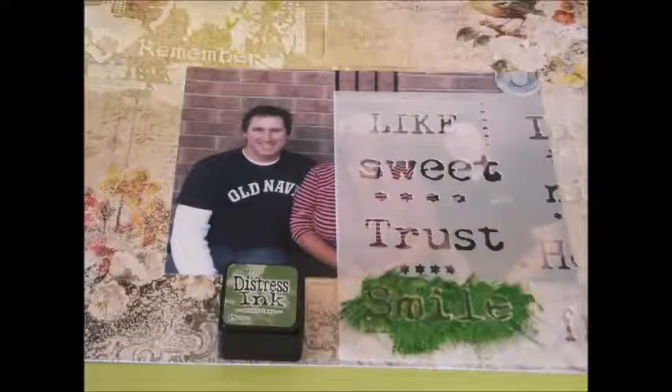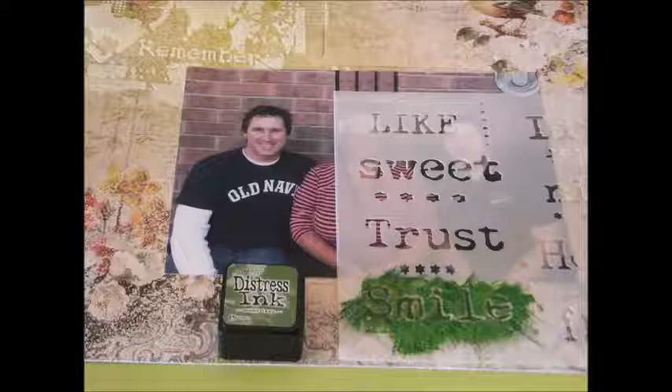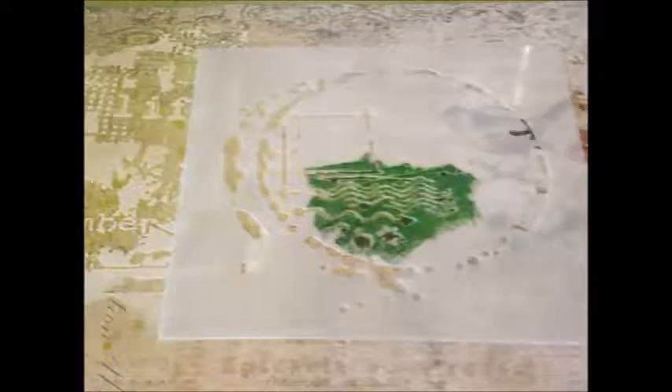Having done that, I then worked out the placement of my photo. I've taken another stencil and with this I'm using my finger tool to blend the titling in it. I'm also using many other Crafters Workshop stencils and adding a touch of color to the background, which is very busy.